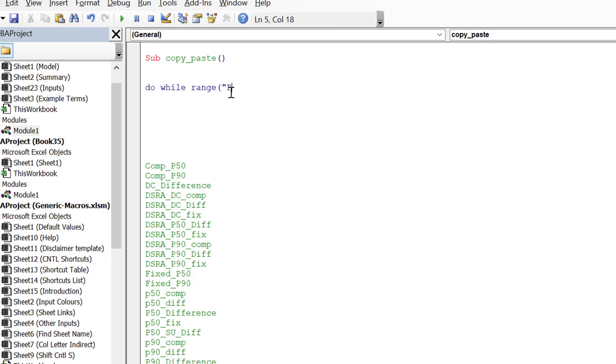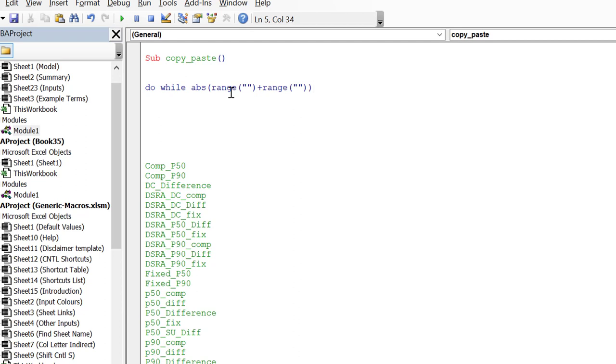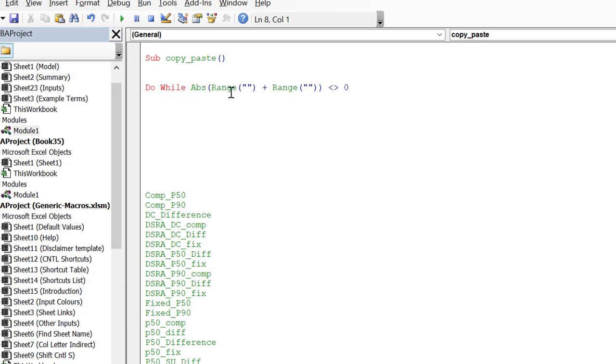How about P50? Let's do it like this. And that's why I was talking to myself. So how about absolute range, P50 difference? And the P90 difference, we'll just do P50 and P90 now. We'll have to do them all in a minute. Okay, is not equal to 0. So we're going to try to get it all to be 0.